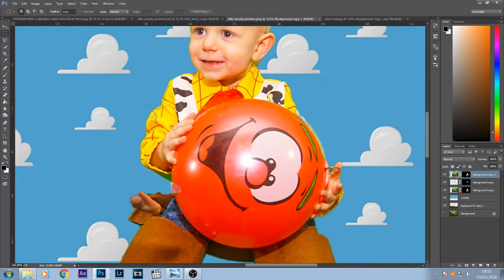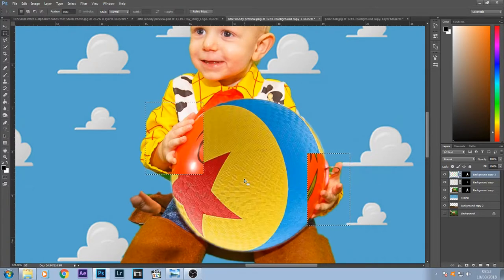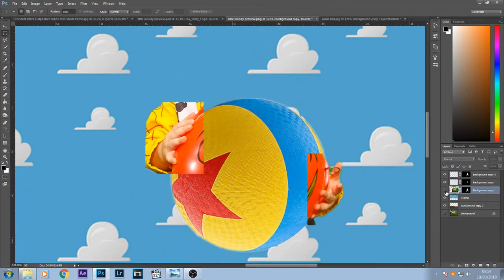And now I'm going to get the rectangle selection tool. I'm just going to roughly select around his hand. If you hold down the shift key, you can select multiple selections. So I'm going to do the other hand as well. I'm going to press Control Shift and I to invert it, and then press delete. And if we hide the original, you can see it's just two hands.